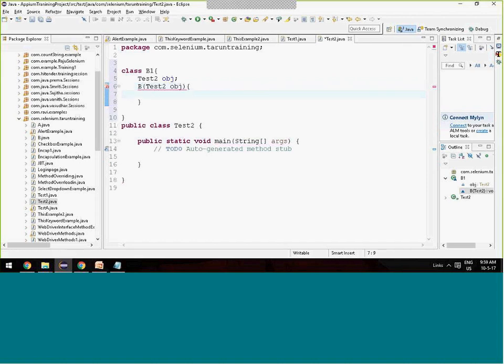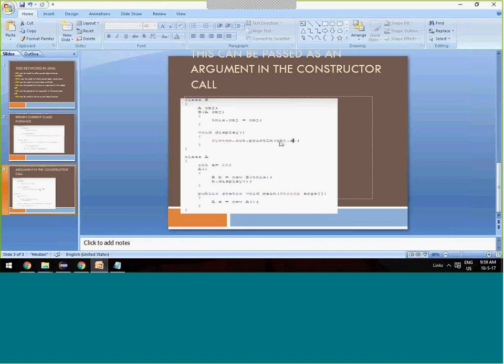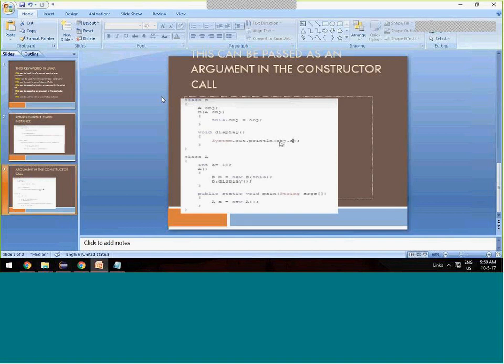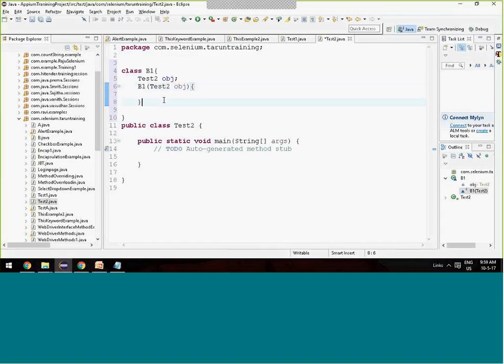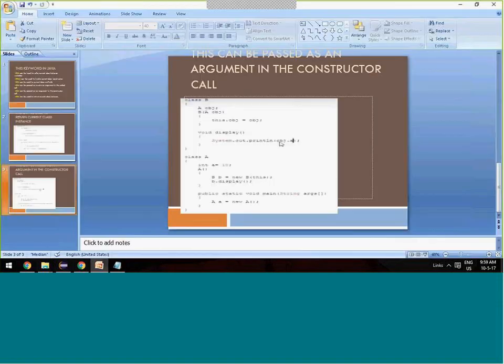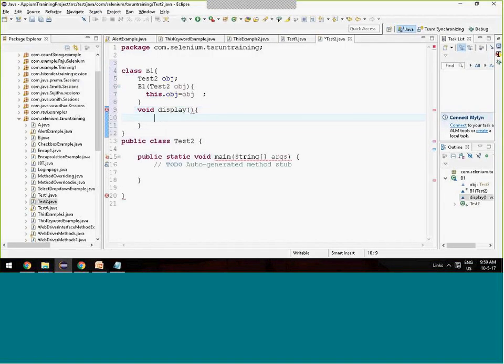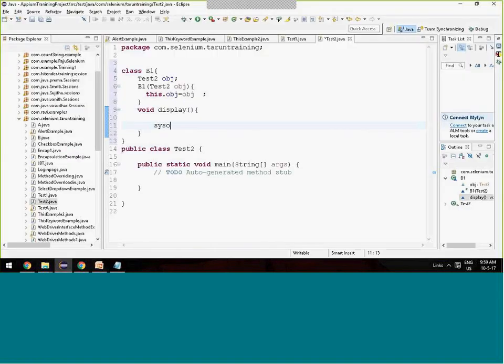So the B1 constructor: this dot a is equal to obj. Next is a normal method, void display, and after that I will write a System.out.println of obj dot a.